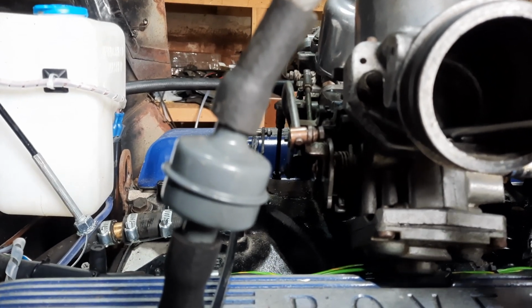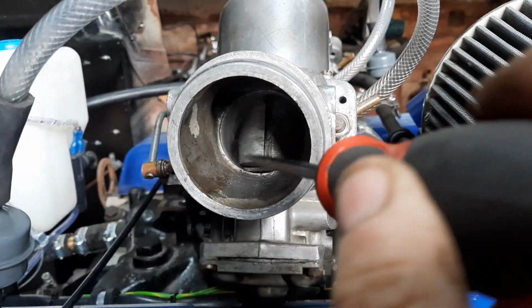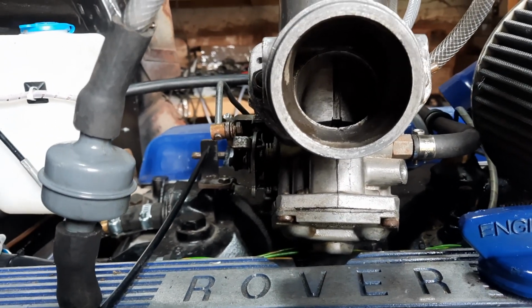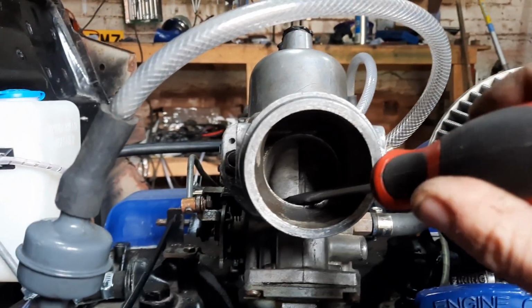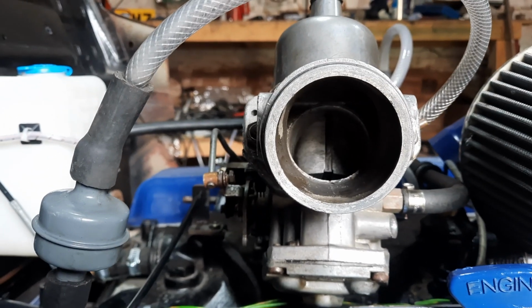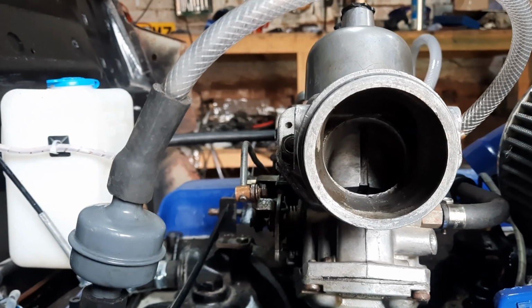And what you do is you fire the engine up, and then you just lift this when it's fully warm. Just lift it just a little bit, just like that. You see that? Just about that much. And what happens is the engine revs should just rise a little bit and then settle. What was actually happening is as soon as I touched that, it was causing the engine to die out. So that tells me that basically it's running far too lean.